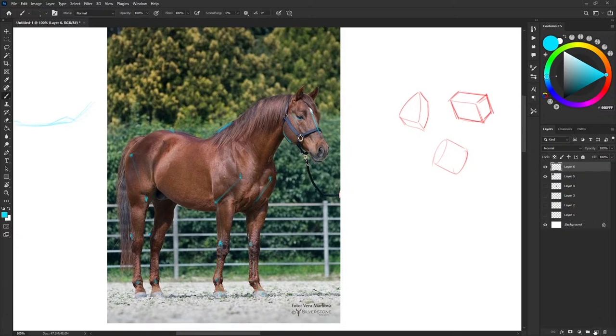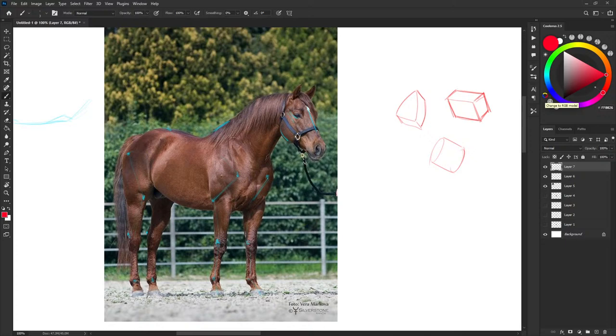So let's go ahead and add some simple forms. We can join these, remembering or observing how the actual form looks. So we can simplify it with a wedge shape here. Something like that. It doesn't have to match what's outside precisely, just be in the ballpark. And this can run following the back of the shoulder muscles.